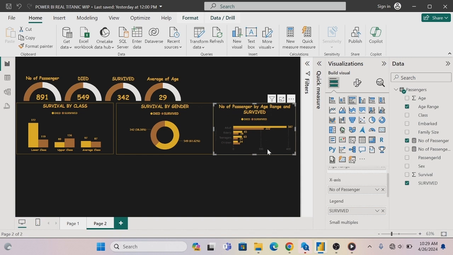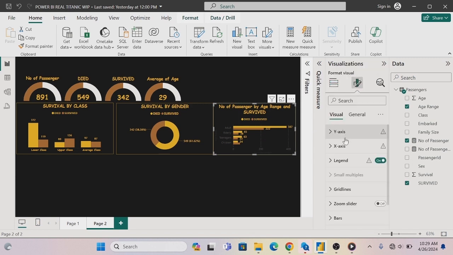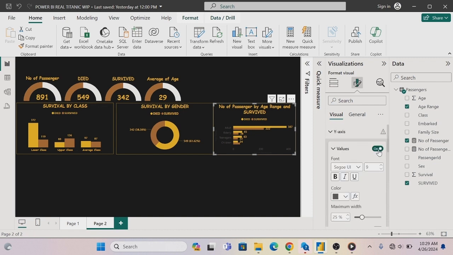So let's edit so we can remove those vertical grid lines. So click on format your visual, click on grid lines and turn off that vertical grid line. Next, we don't want those values showing at the bottom of the chart. So let's find what is going on and remove it. Oh no, we have to put that back on.